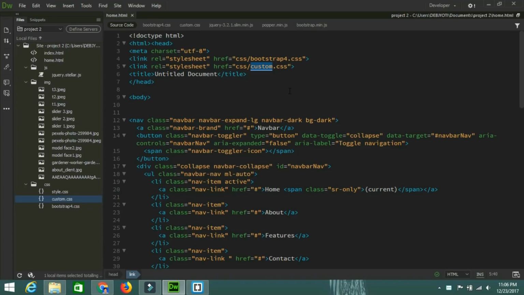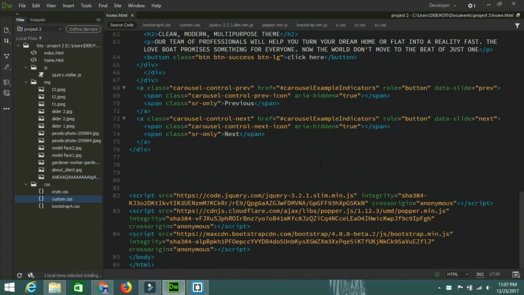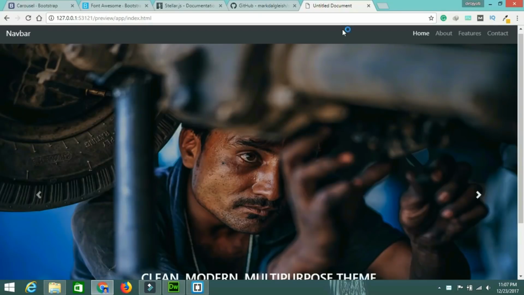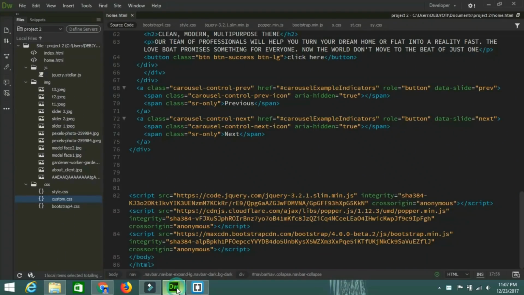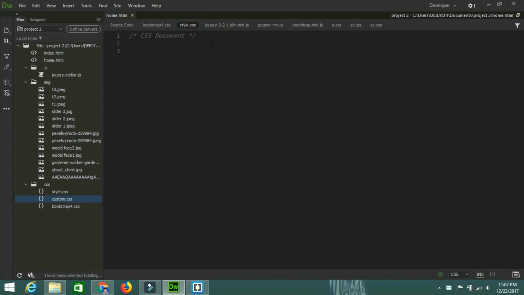Make it style.css. Okay, so save it, and let's check how it looks now. Here I can see this comes a little downside. I need to push it up. So for that I have to come to style.css.